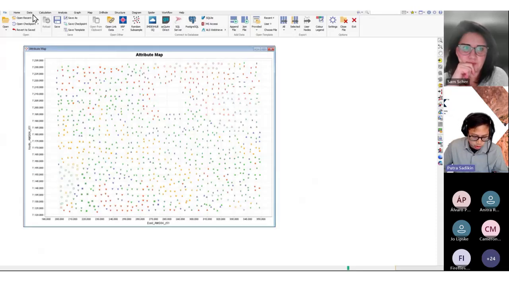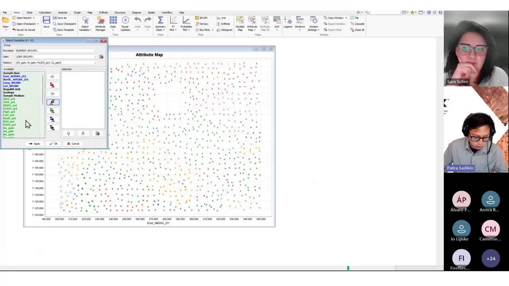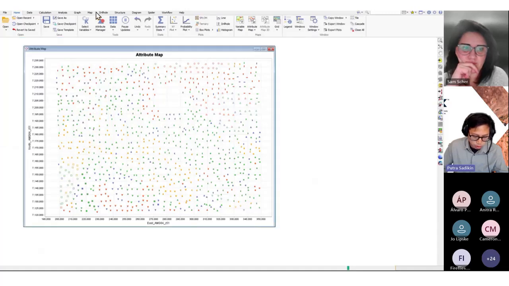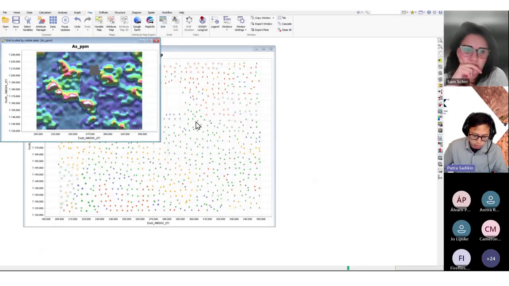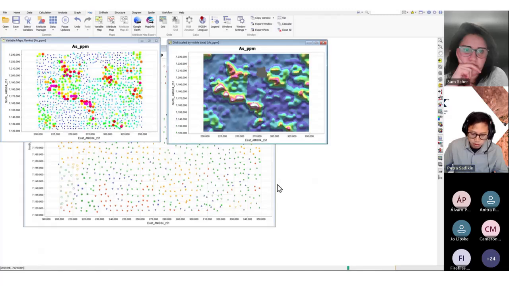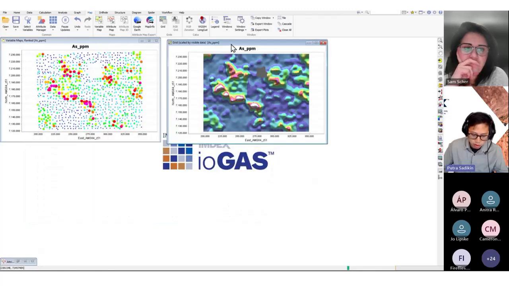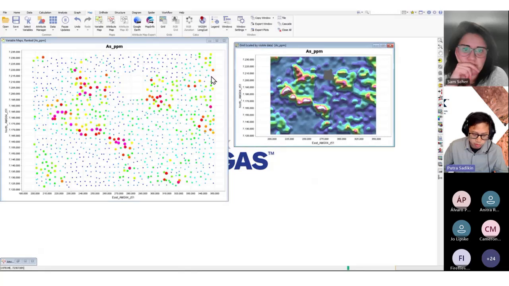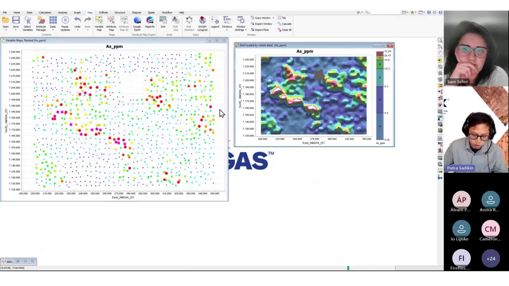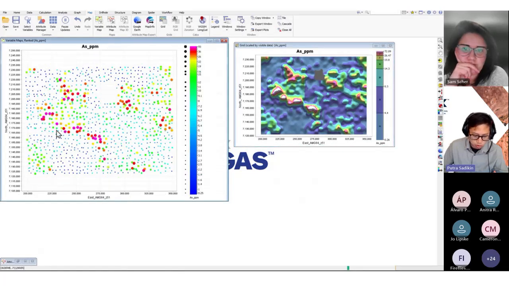What we're looking at here, I'm just going to show in a demo what Sam showed in the slide. If you plot a map of arsenic, you can do two things with it. You can plot it either as a variable map, or you can plot it as a map grid, same thing. What we're looking at here is a combination of two things. We've got the variable map, which just looks at the distribution of arsenic. You see, okay, so that's where your anomalies are, and this is where we should be focusing our effort.